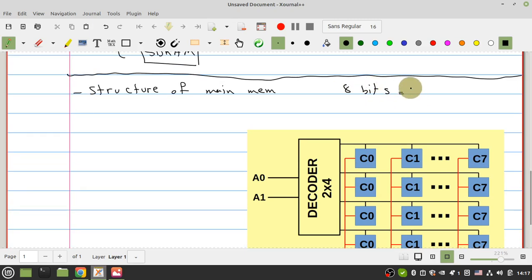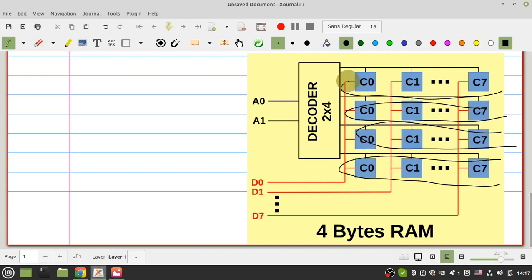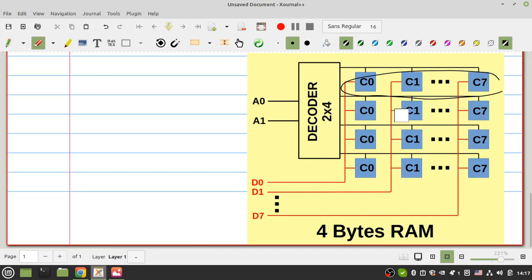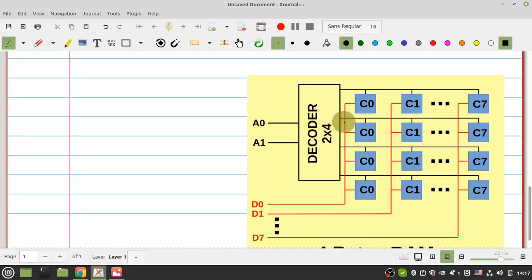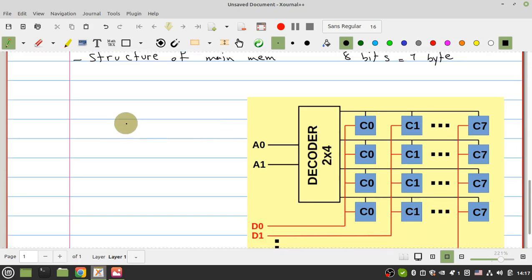As you can see, I have 4 bytes in my memory. Okay, so my memory is a 4 byte RAM, and I have 2 bits of address and a decoder, 2 by 4.